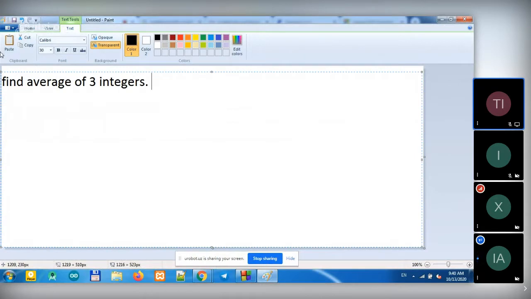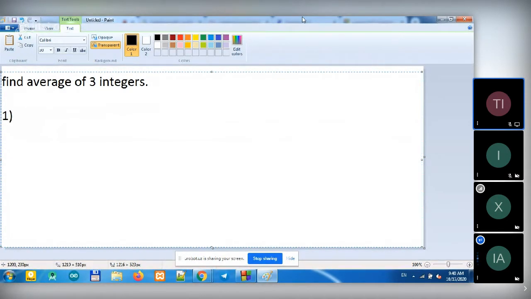So in order to write program, first you have to develop the algorithm, then you have to implement that into programming language. Okay? How are you gonna do it? Step by step.